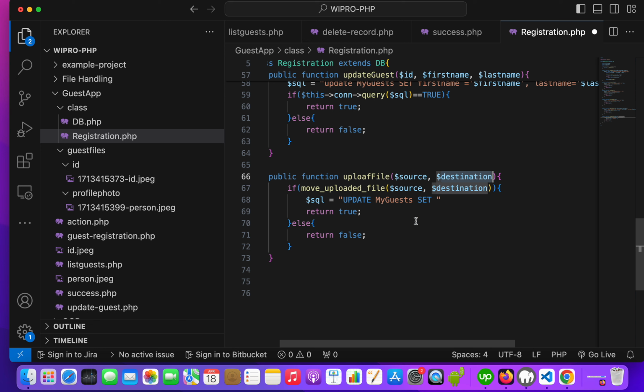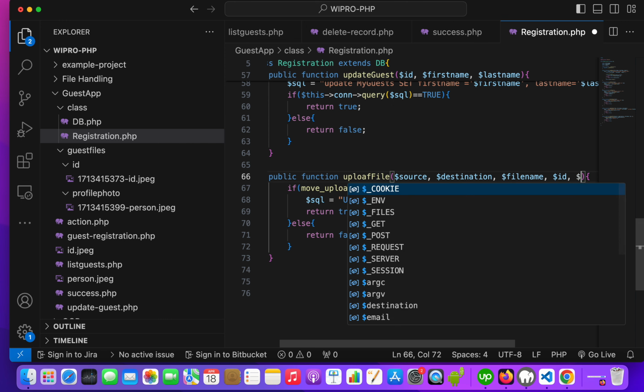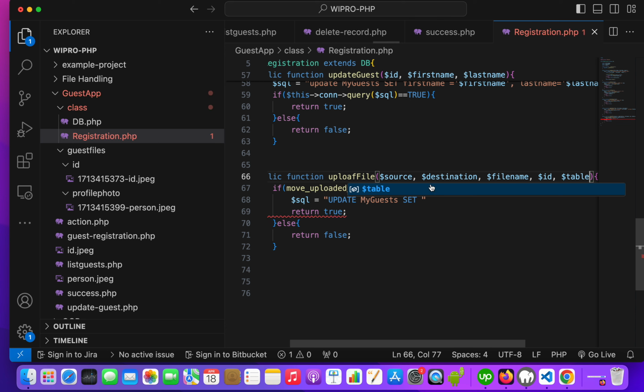So one thing we can do here, but we need to make a little adjustment. Suppose here I'm passing table, or sorry, field.